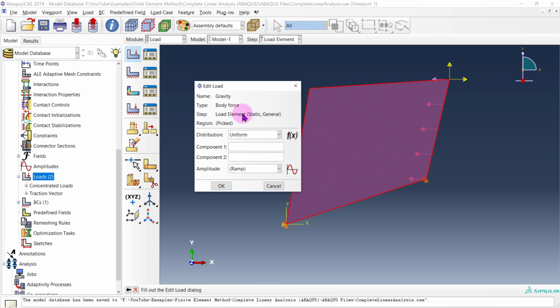Now it looks exactly the same as the other menu, exactly the same, but there are going to be some differences. In our other menu for gravity, we inputted the acceleration of gravity. In this menu right here, we actually input the body forces itself. Now, the body forces are going to have units of force divided by distance cubed. All right, it's not going to be acceleration anymore.